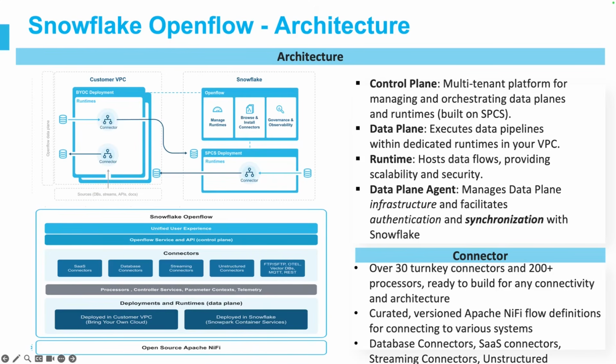And what you see on the left is the bottom half. OpenFlow offers you a seamless interface for designing, monitoring, and managing your data flows. It is a multi-tenant platform, as I said, responsible for managing and orchestrating your data pipelines and associated runtimes. And OpenFlow, as I mentioned, offers a wide array of connectors, whether it is your SaaS connectors, database connectors, streaming connectors, or unstructured connectors. There are plenty of connectors which come out of the box. In addition to that, depending upon your needs, you can create your custom connectors for your data ingestion needs.